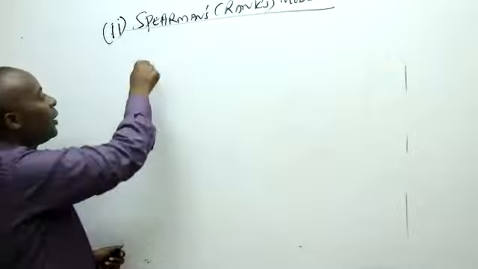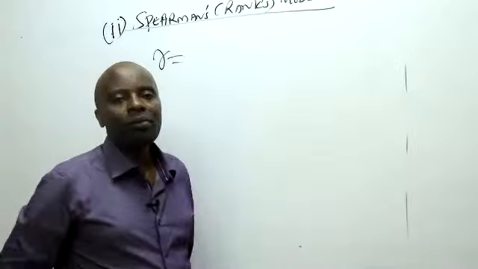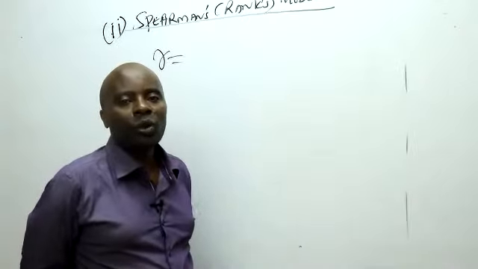We say the correlation, we have got 2 models. We have the Karl Pearson's, and then number 2, we have the Spearman's. The Spearman's, at times in this case, is called the ranks model. So I want to see whether there is any student amongst us here who is able to remember the formula of R using the ranks model. R will be equal to what using the ranks model?